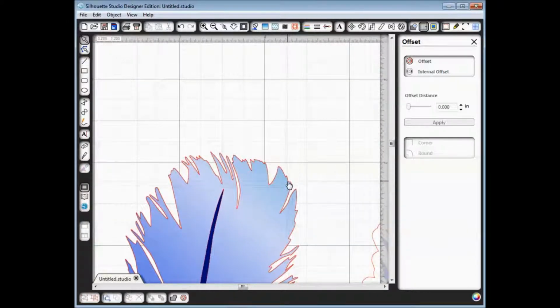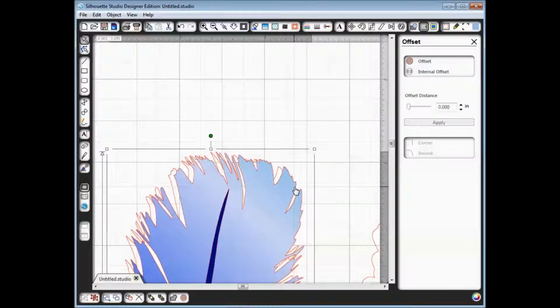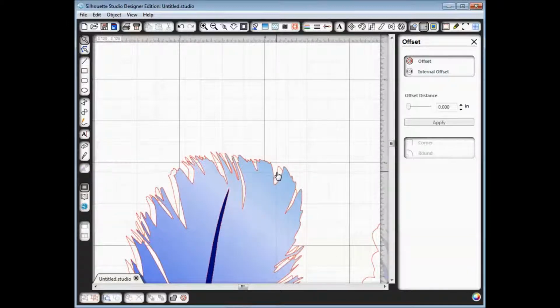Now, if you try and click on that, you may or may not get that outline, that cut line. So I'm just going to click. Now, by using my right, left arrow buttons again, I can make sure that that's what I've got. So if I nudge that, see what's happening? I'm nudging to the right, but I didn't get the cut line. I actually got that inside part. So while it's nudged over, I can actually grab that line. I've got to click off and then grab that line.